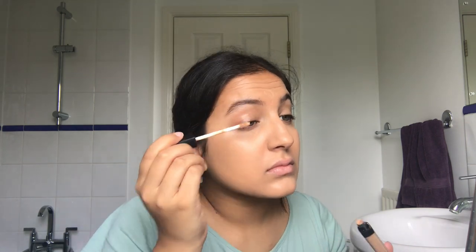I think it's perfect for the summer — not to look too heavy and to look more dewy. I'm just using my foundation brush again to buff that into my skin. And because I forgot to bring my eye primer to the bathroom and couldn't be bothered to get it, I'm just using a bit of concealer as eye primer. Normally I'd set it with powder when I set the rest of my face.